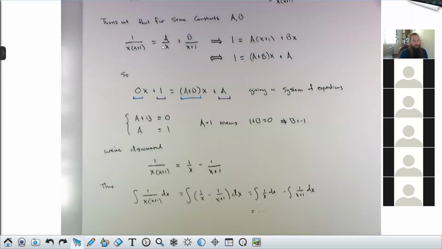First, in order to even get started here, the denominator needs to be factored. Sometimes factoring polynomials is hard. Second, in order to even get started here, the degree of the numerator needs to be strictly smaller than the degree of the denominator. If that's not the case, then you need to do polynomial long division in order to rewrite it as a proper rational function.